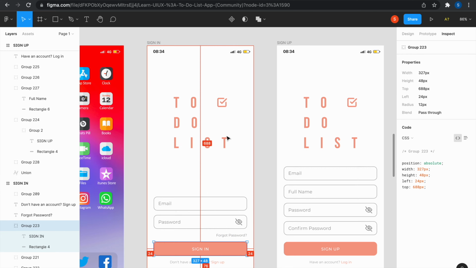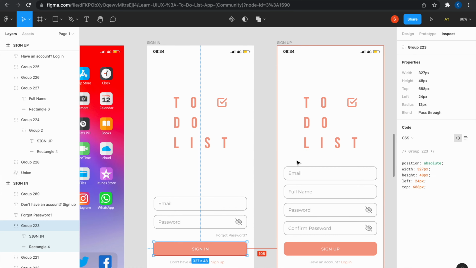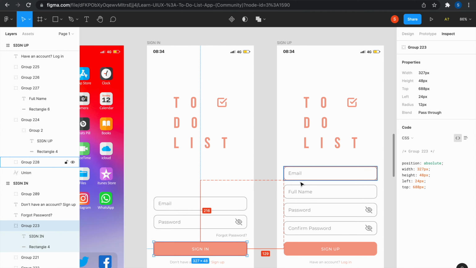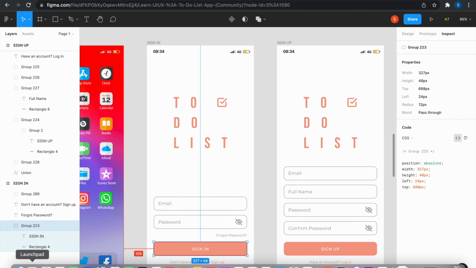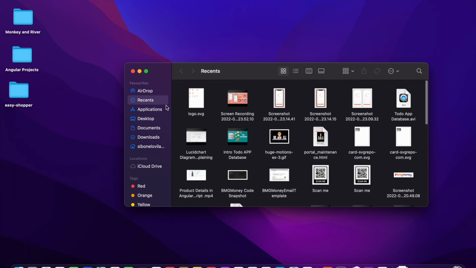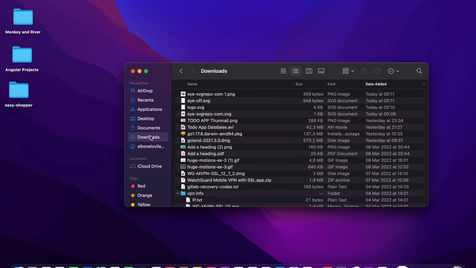What I've done already for us is download these images and this icon. So what I'm going to do now is go over into our project folder. In my downloads, I've got these, so these are what I want.